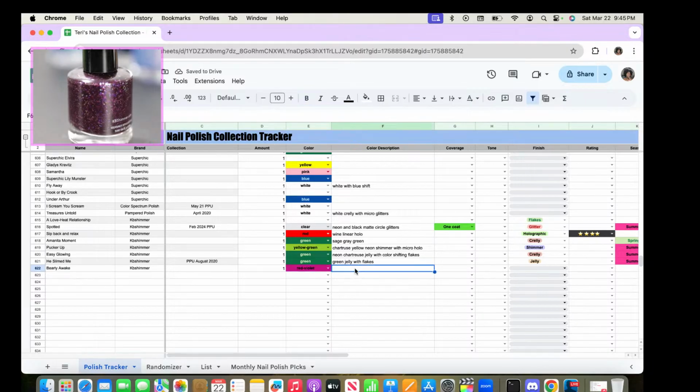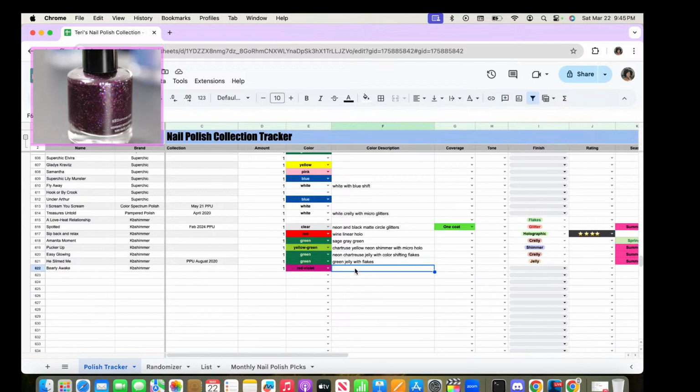This looks red violet to me, but it might just be violet. I can't tell. I'm gonna have to look that one up too. But yeah, I think KB Shimmer is probably in my top 5 brands that I own, just because I've been getting PR from them for so long.